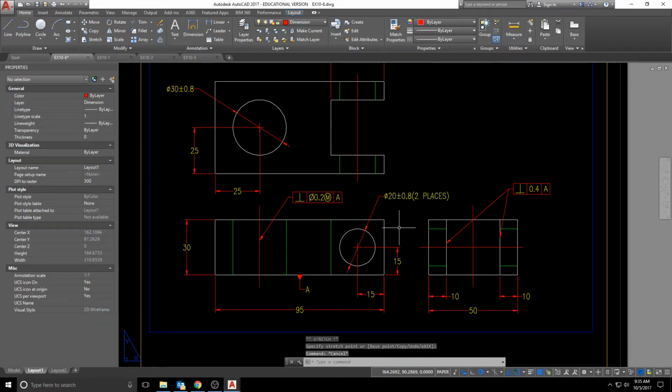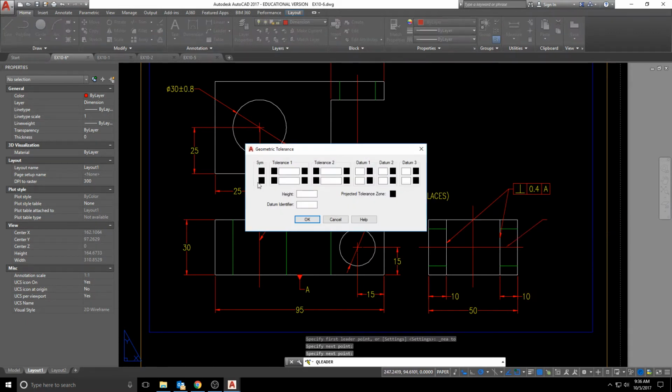So the next one that we have is a parallelism tolerance of 0.2 to the common center line between the two 20 diameter holes relative to datum A, which is this center line right here. So what I need to do for this particular one is I need to use the parallelism tolerance. So we'll go back into my leader command, locate my leader right here.